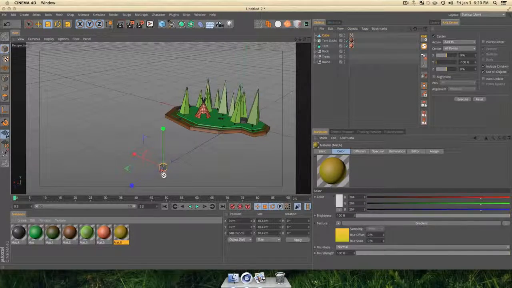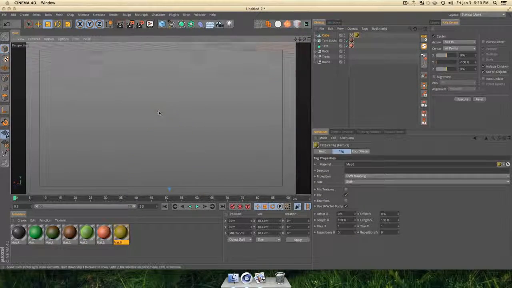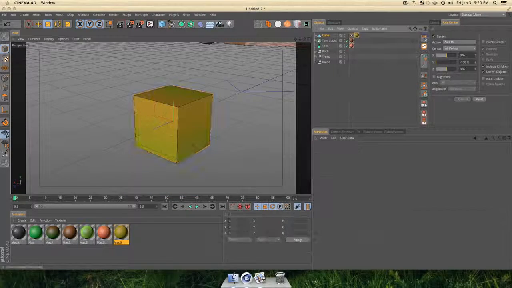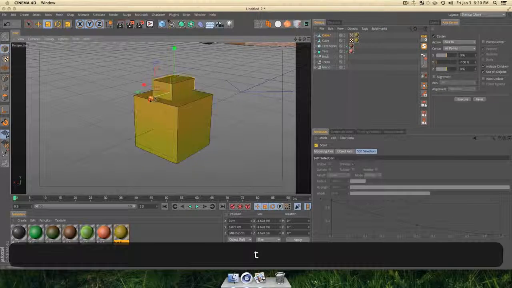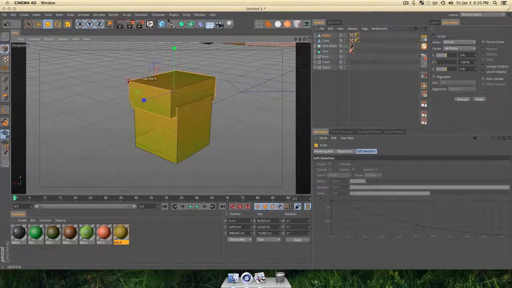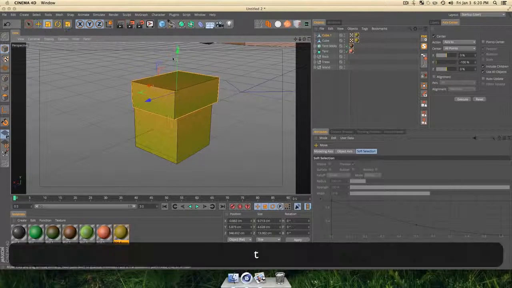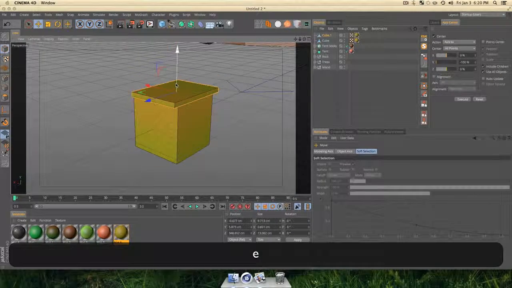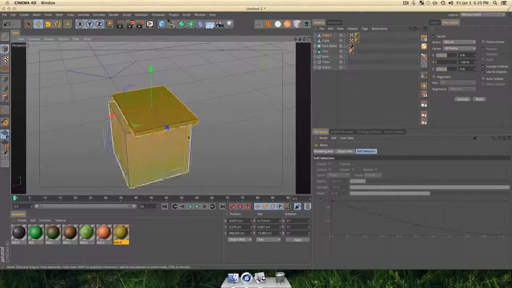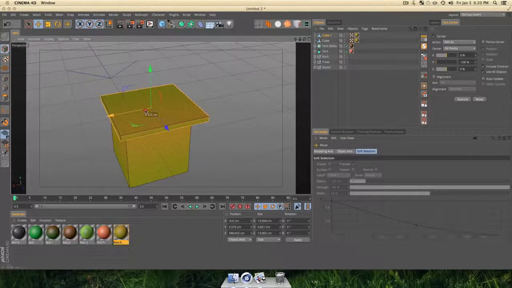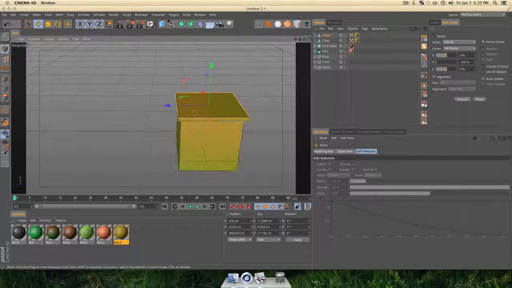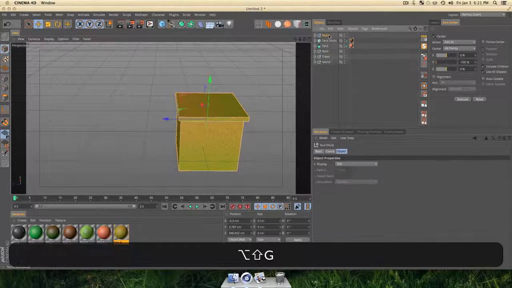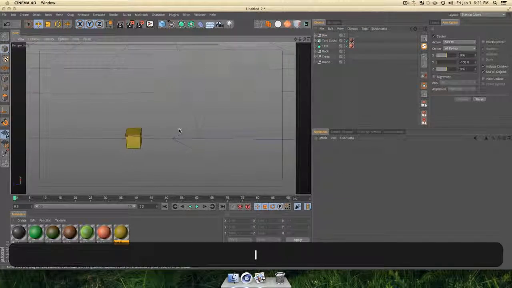So this is going to be just a random box over here. I'm actually going to add a lid to it real quick. So holding command, I'm going to drag this out and scale it down, lift it up, create a really crappy top. And this is not going to be anything special or amazing. I'm just doing this for extra content, like I said. And that should do it. So that's fine. I'm going to put those in a null together and just call this box. So now I'm going to go and set this box next to our tent, wherever it is.